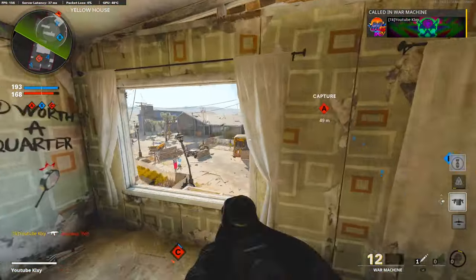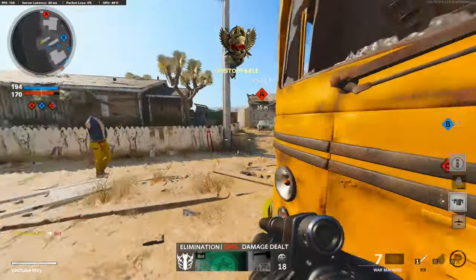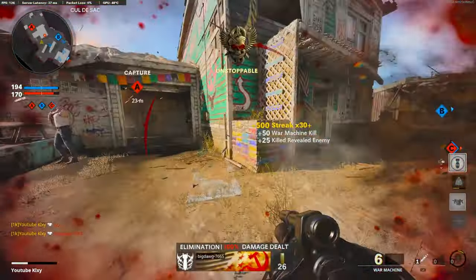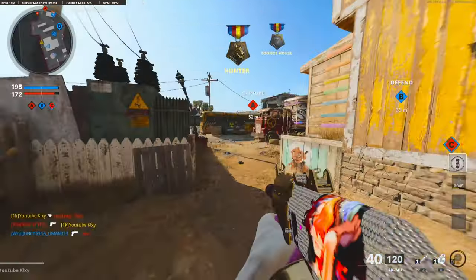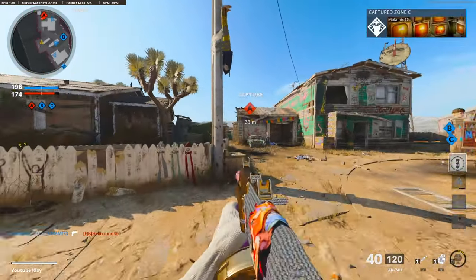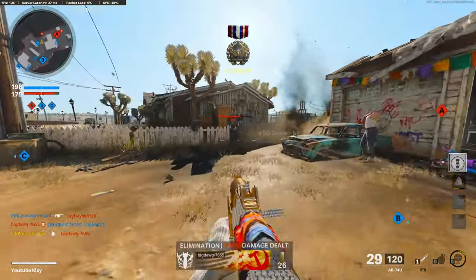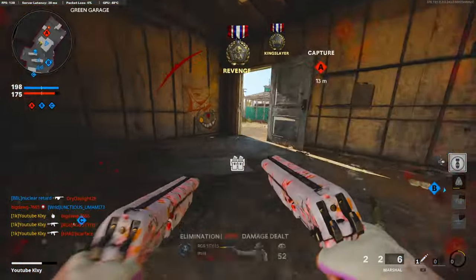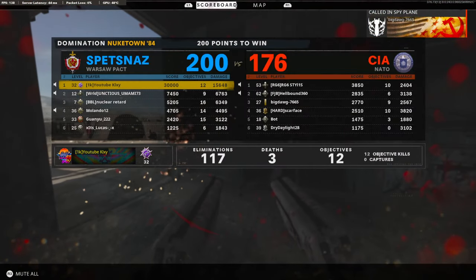Come on, I gotta get a couple more kills. Okay, 113-3. It could have been more, but I've kind of pushed ahead of myself. Look, two of them just in the corner. 117-3, GG's.